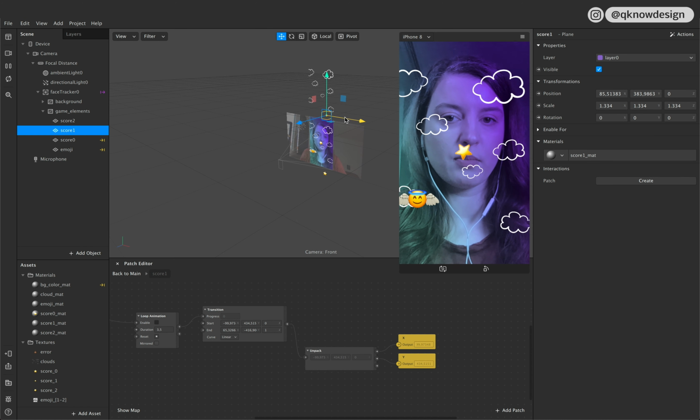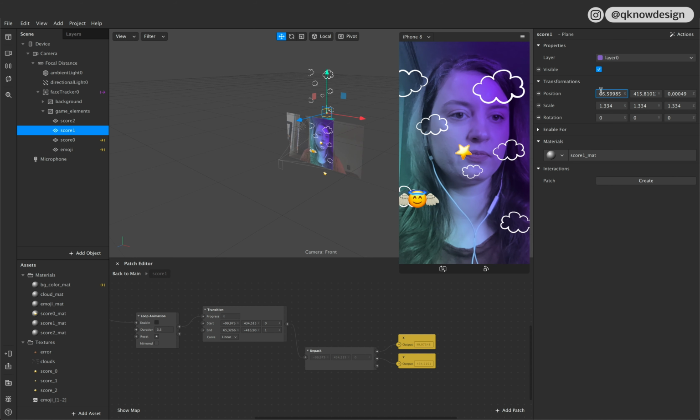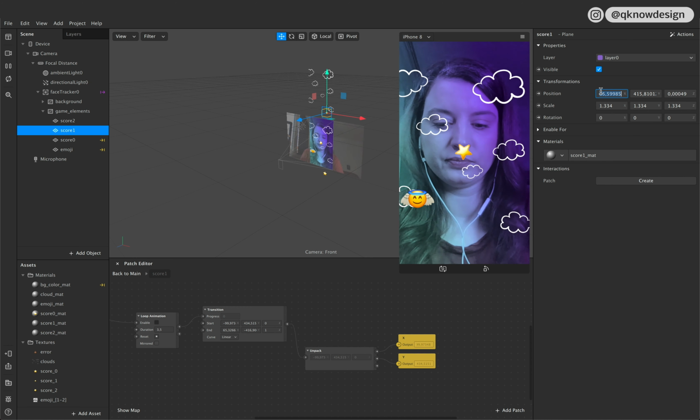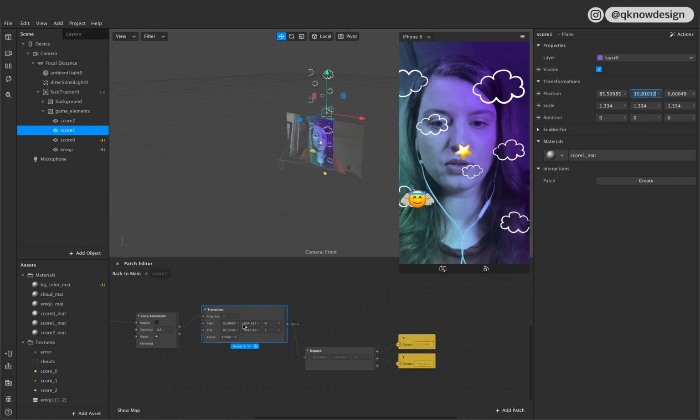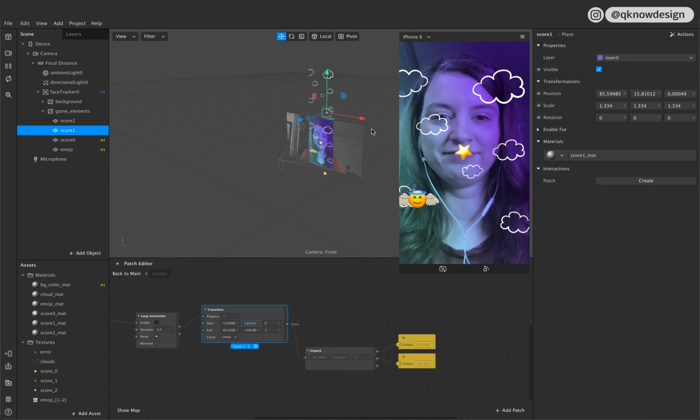I thought maybe it starts right here. It's a little bit annoying, I know, because the values are so different. Bloop.